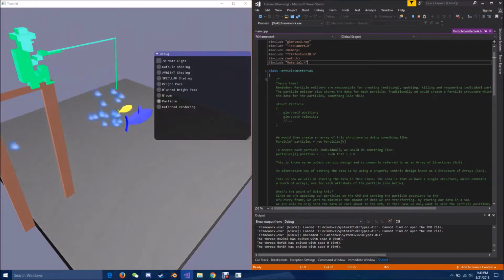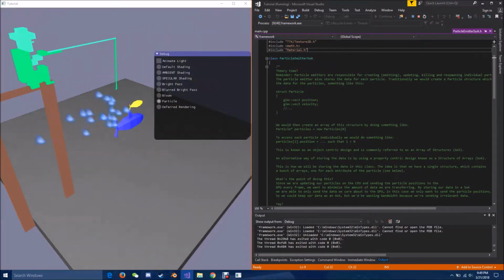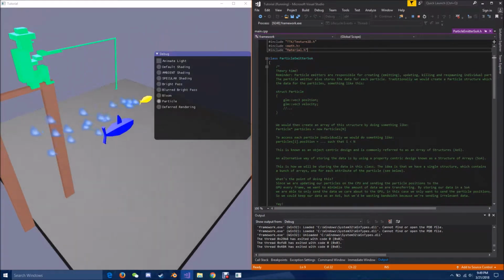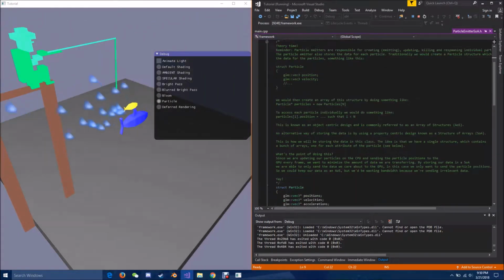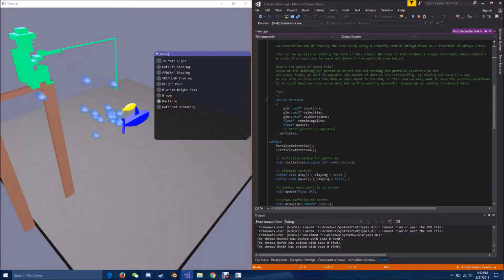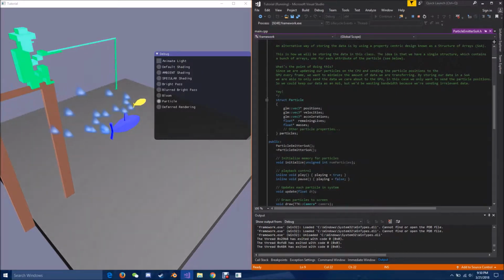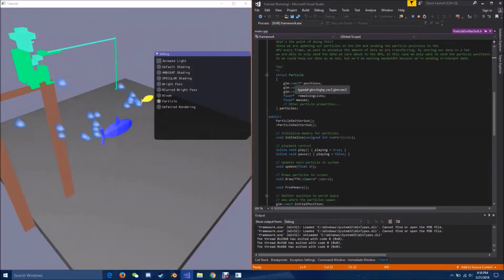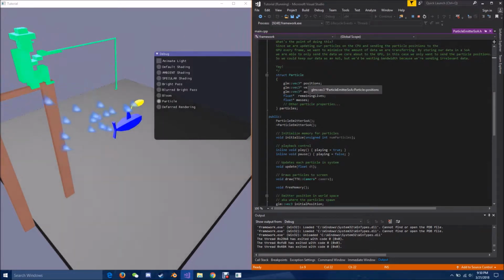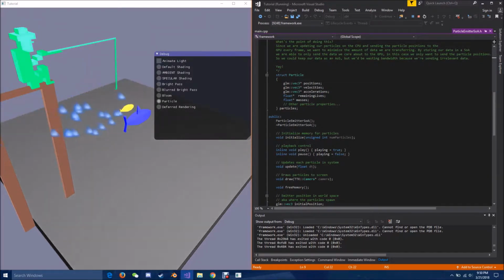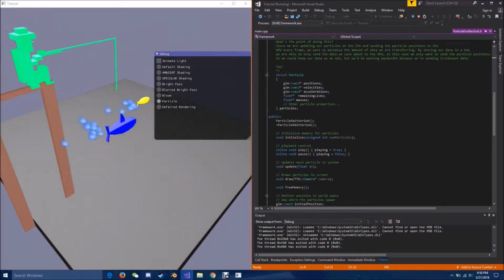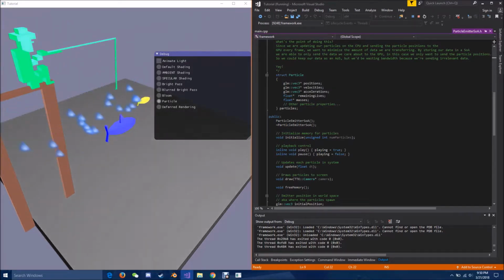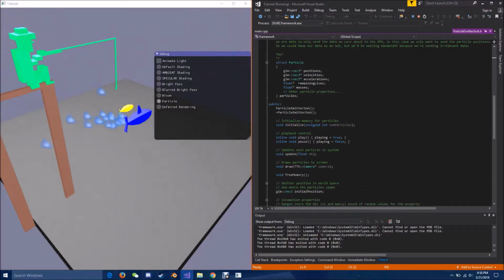We'll first make a class called particle emitter SOA, and then you need to set up a struct called particles, and then initialize a vector pointer called positions, a vector pointer called velocities, a vector pointer accelerations, a float pointer remaining lives, and a float pointer masses for the particles.